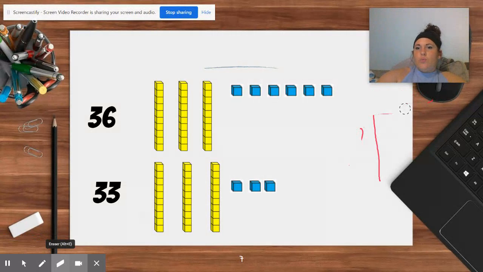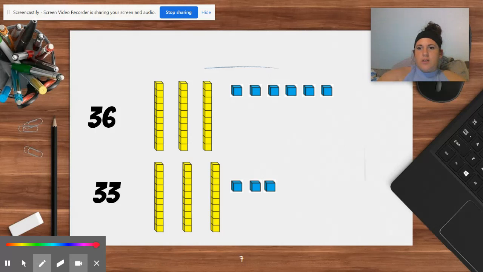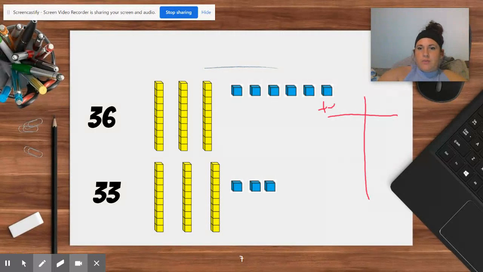So when I say the tens and ones column, I put the T and the O just because it takes a lot less time to write tens and ones. Oh, come on. There we go. So I mean, I can write tens if you want me to. It might make it less confusing. And then ones. That's my tens and ones column.